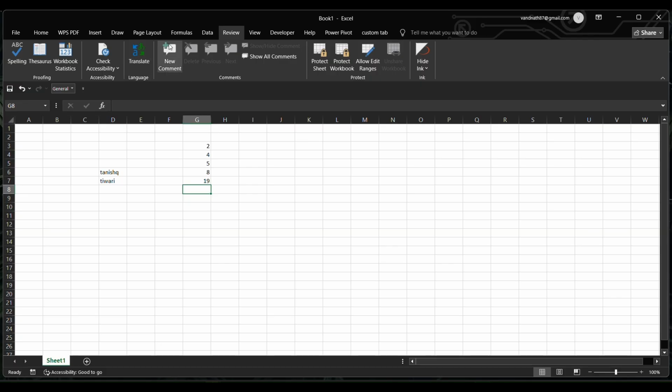Okay. So now in the comment group, we have the new comment option. What does this mean? If I add a comment here, I will mention that this is my surname.